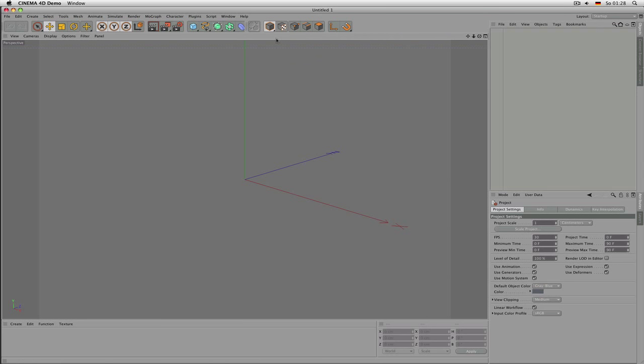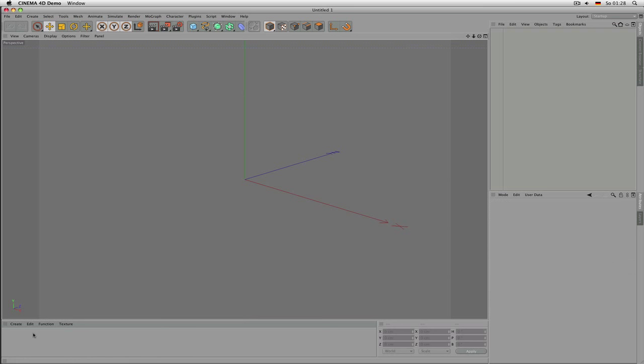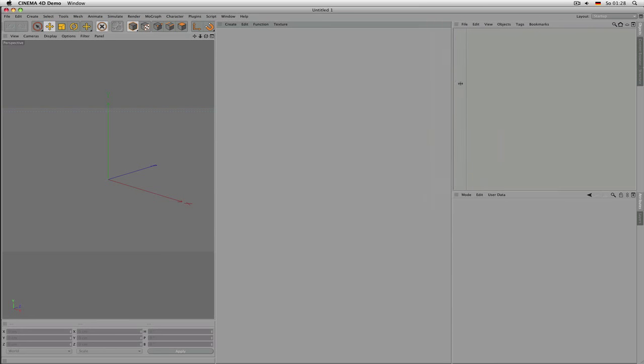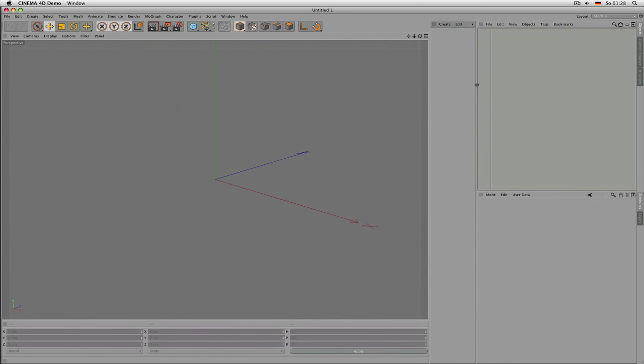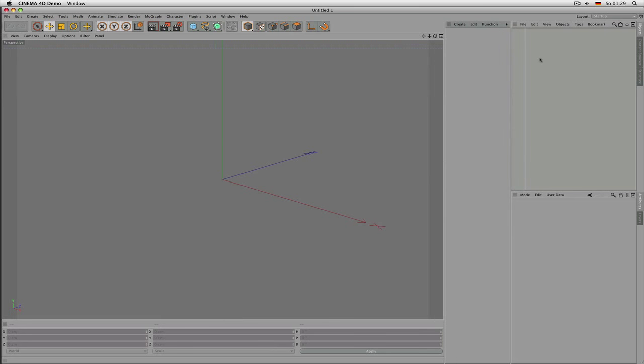You can even put windows underneath other windows. For example, how about just for a try, taking the material manager underneath the object manager, or maybe next to it. Let's try both. First of all, I don't have to undock it first. I can just click here on the rough surface with the left mouse button, drag it over so it's right next to all those windows. The vertical bar goes straight here. It's really long, and I can just leave it, drop it, and now I got a material manager which stands right next to my object manager.